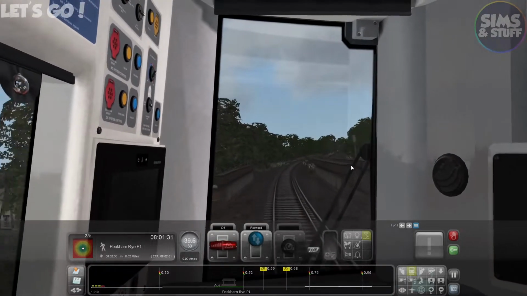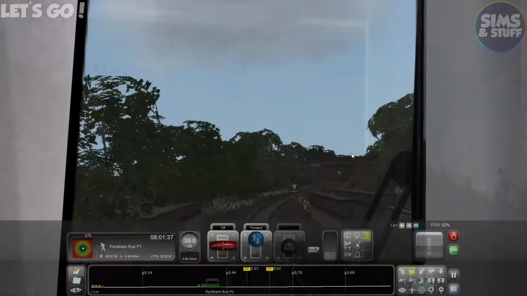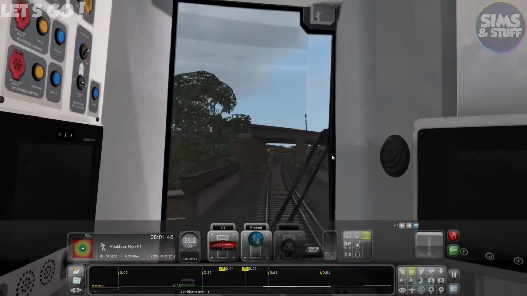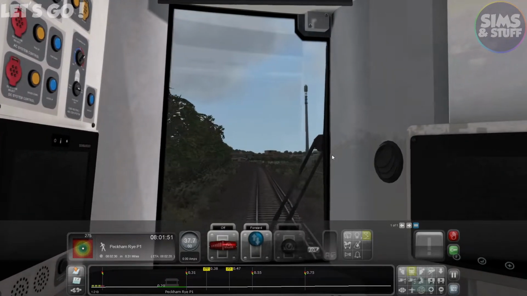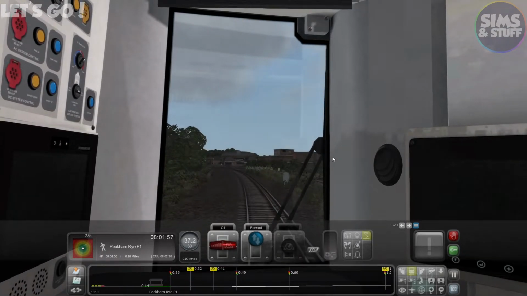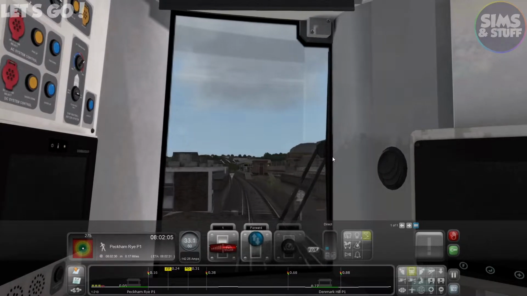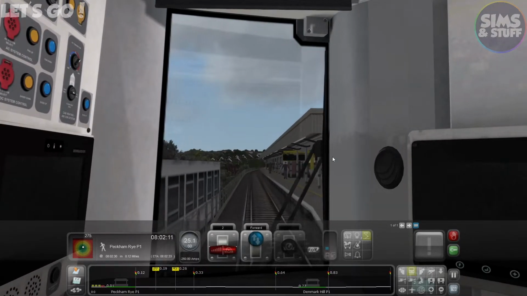I'm trying to lean around the cab and see when I can see it. No, we're good. It's still yellow. But this is ridiculously quiet, apart from under the tunnel. That's a bit odd. I actually hear another train more than I can my own.